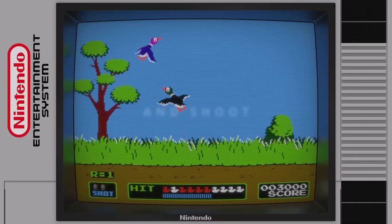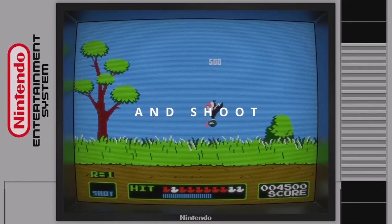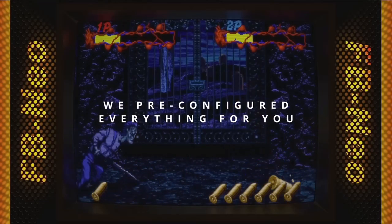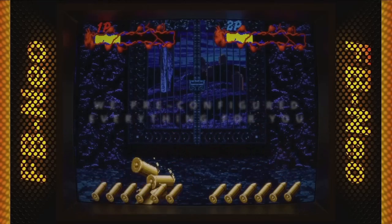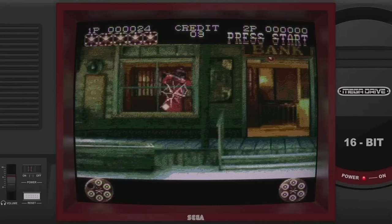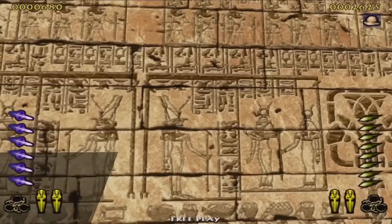When it's up and running, they look very similar. They're both based on EmulationStation, as you can see on screen now - that's the actual front end that you use. It's just the underlying stuff underneath that is different. Batocera runs on its own Linux operating system, so it's self-contained, while Retrobat runs on top of Windows.